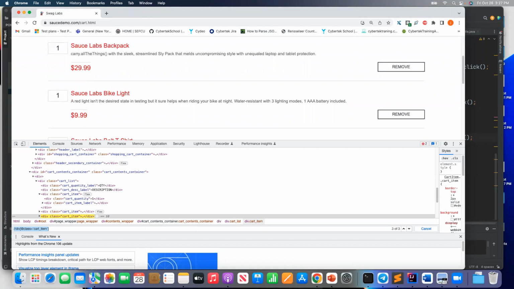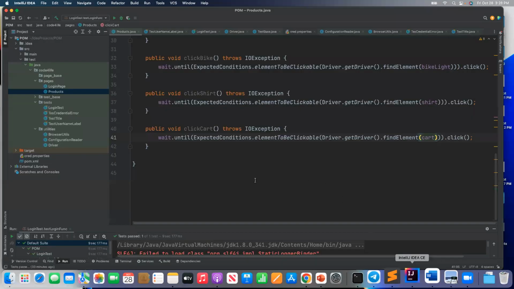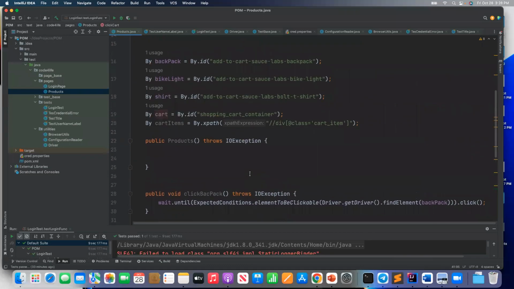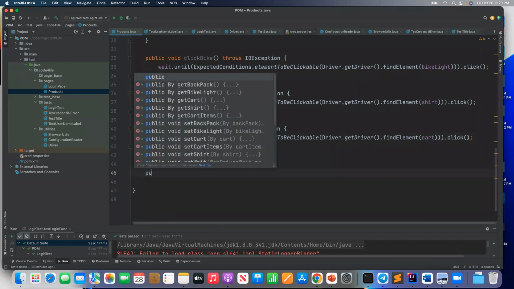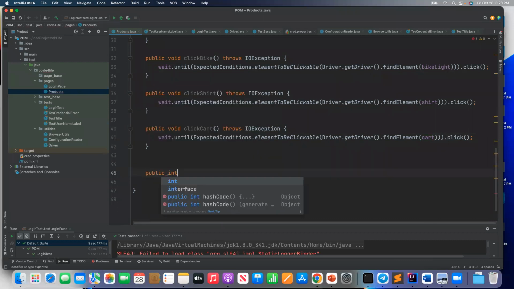So we need to type another method. Okay. Did we have the element cart item? Yeah, we had the element. And now we need to write another method to get the number of items, right? So we can say public int, the return type is int, and I can say return cart size, right?